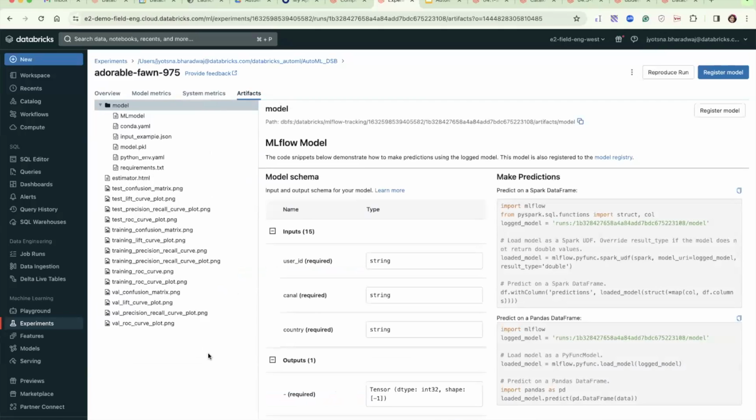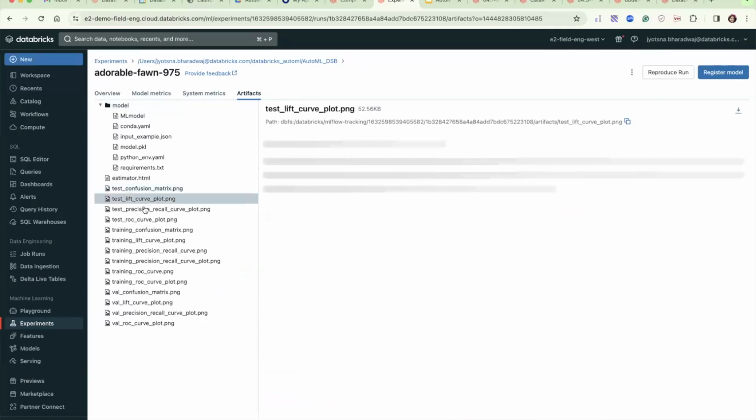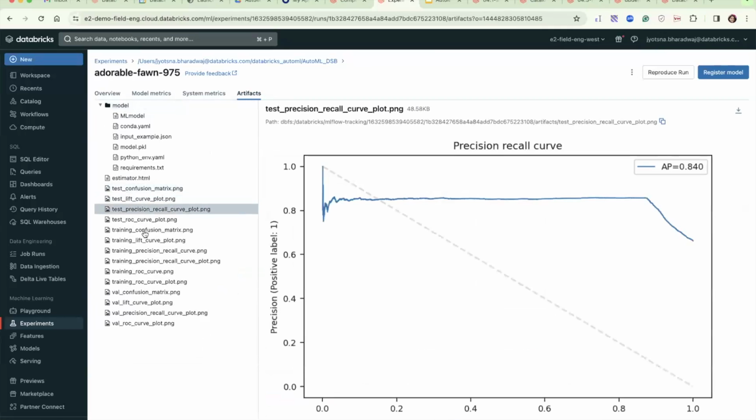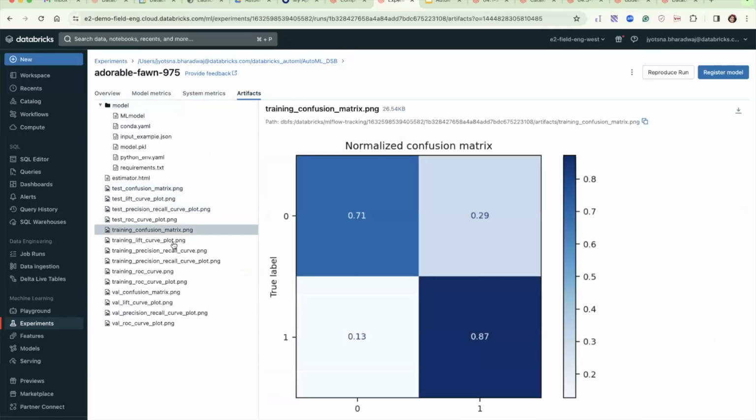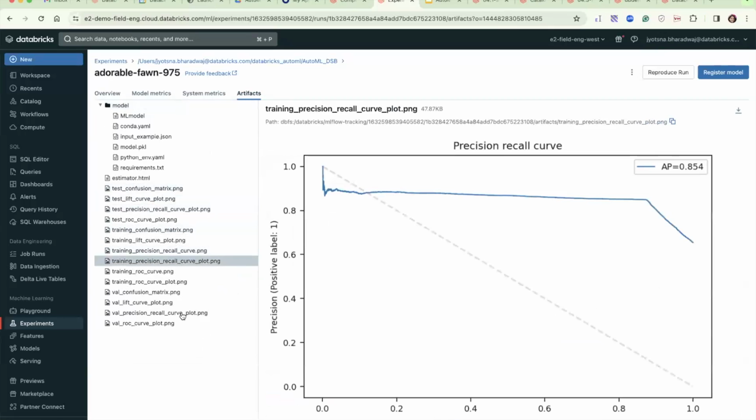AutoML does that automatically. And it has also created all these nice charts for data exploration, confusion matrix, and precision recall curve, etc., which also help you understand how your data is progressing as far as your training set, test set and validation set are concerned.